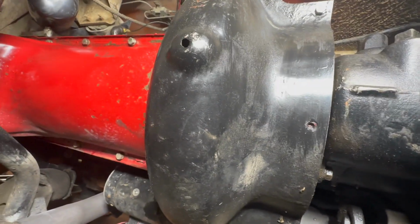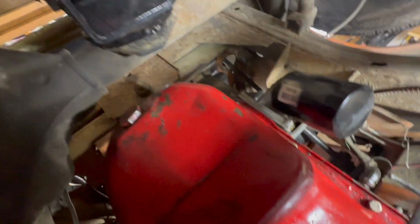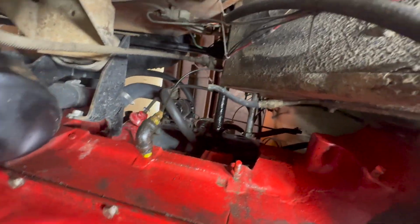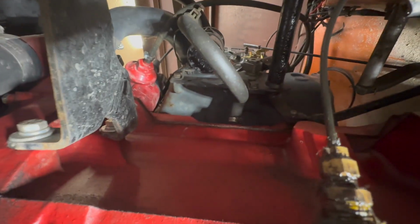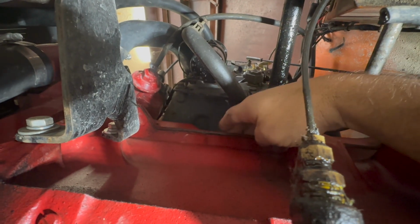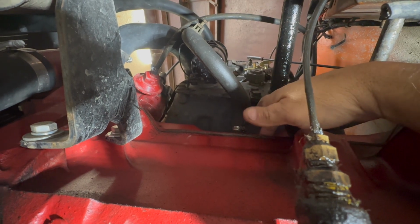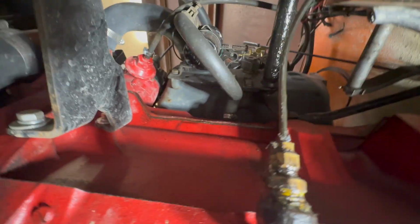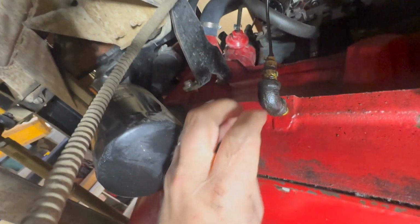So I have it a little wiped off now, which should help me locate the leak. This wasn't too bad. I see a lot of oil up here, which makes me wonder. So I know there's a couple of bolts on the top side of this. And yeah, right there, over here. I might snug those a little. Keep an eye right here.